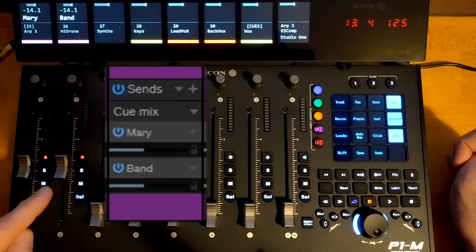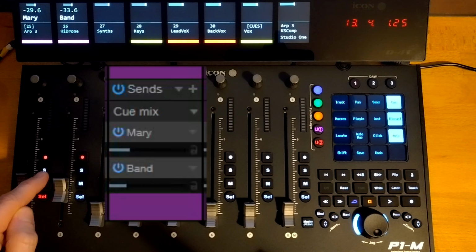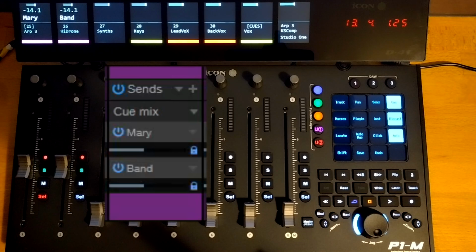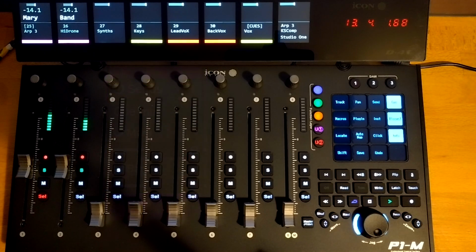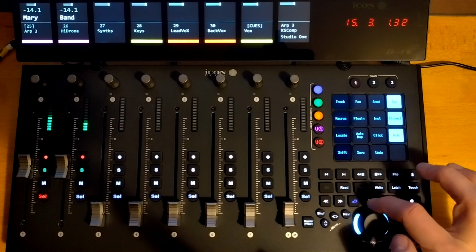These other buttons do exactly the same as when it's not focused. So for example, I can relock the level to follow the channel. And because it's the focus mode, the metering we've got is the left channel, the right channel, and any gain reduction that might be happening on the channel.